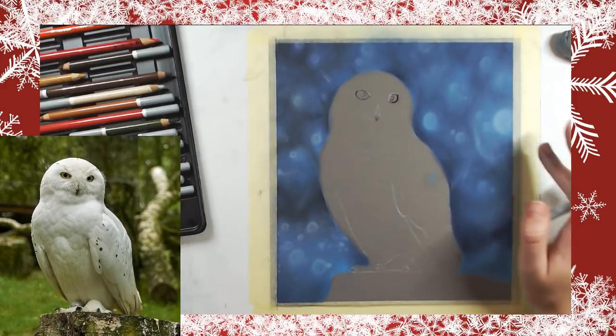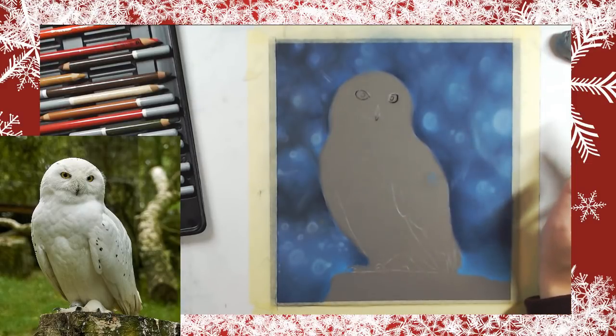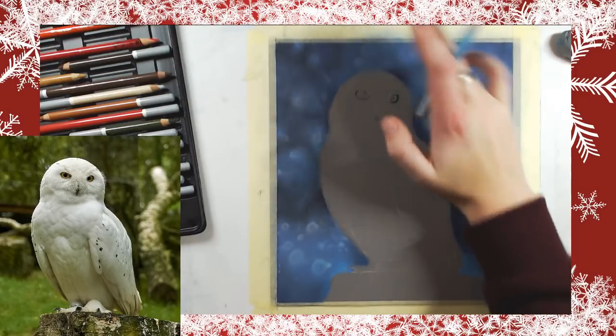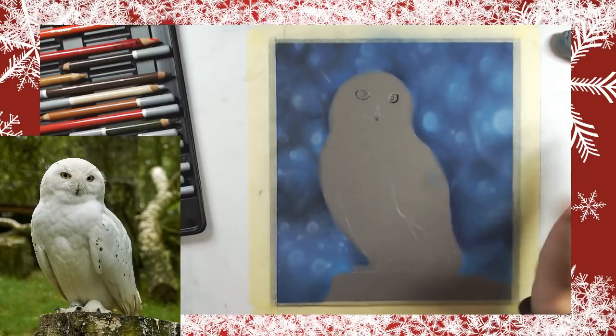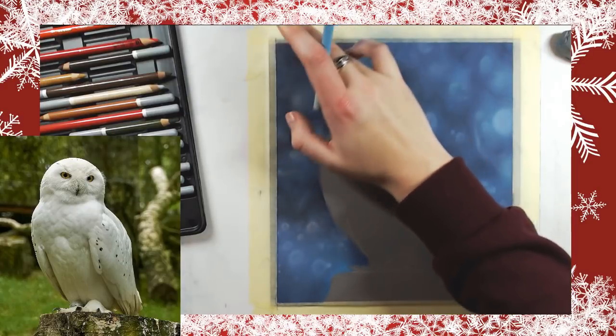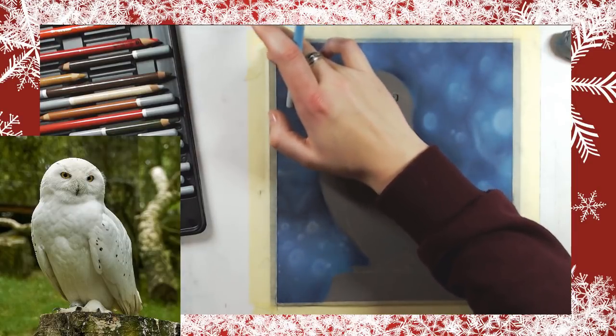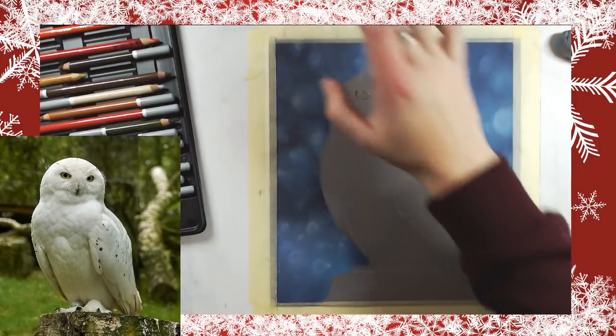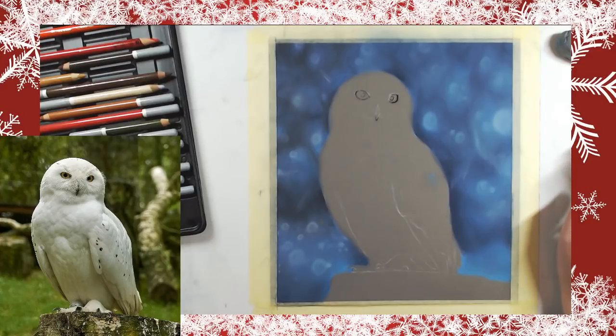Usually when I start a new piece, it looks really bad at the start. Right now I don't think it looks that good, but usually at the end it's starting to come together. I had the same with the wolf close-up that I drew in the streams. I didn't like it at all at the start, but actually now it's finished. I really like it.